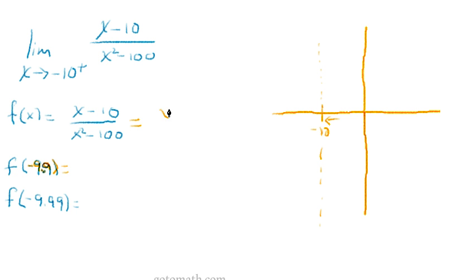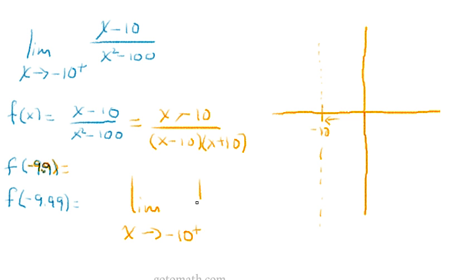factor this thing. Let's just do that right here. We have x minus 10 and x plus 10. So when we factor this, we know that these guys cancel out if we're looking at the limit here, and we'd be left with, I'm just going to rewrite that. This is x approaches -10 coming in from the right, 1 over x plus 10. Okay. Right, -10, we still have a vertical asymptote there. And so, okay, we got that.